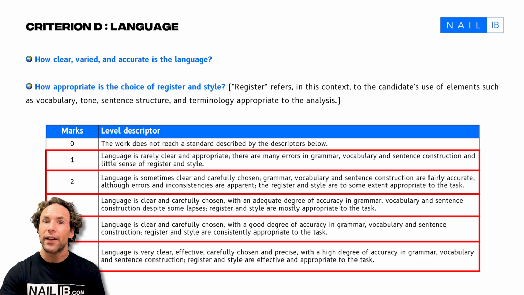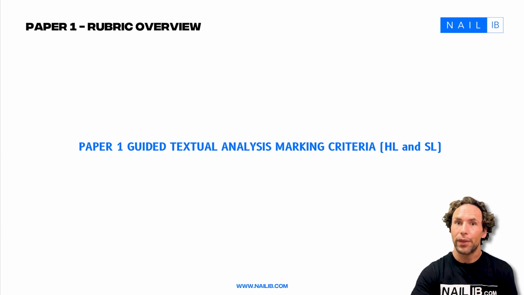Alongside the perfect use of register and style throughout your entire answer, and really using language to suit the context of literary analysis. You've enhanced the persuasiveness, you've enhanced the impact, you've strengthened your argument, your answer is perfect. So this is where you've hit the end of the rubric. You've hit potentially 1 to 5 in all 5, which just gives us a quick overview where you can see the rubric all there.